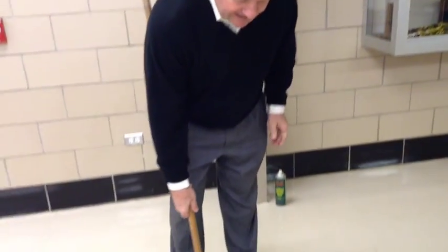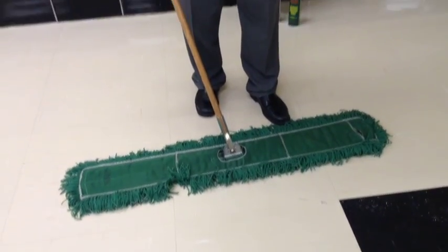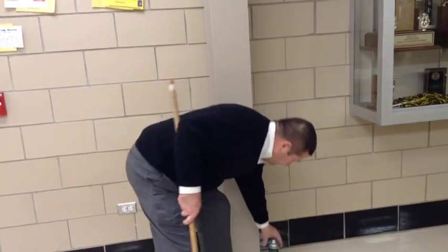The other problem with a cotton-blended dust mop is that oftentimes in school buildings, when they fill up and become less effective, the school custodian is tempted to use dust mop treatment. Dust mop treatment, if properly used, is not a bad thing — but unfortunately it is more often than not overused. If you overspray your dust mop to make it more effective, you run the risk of leaving a residue behind that is a slip-and-fall potential hazard. More importantly, you're also going to leave a film behind that attracts more dirt, dust, and debris — so it's counterproductive.